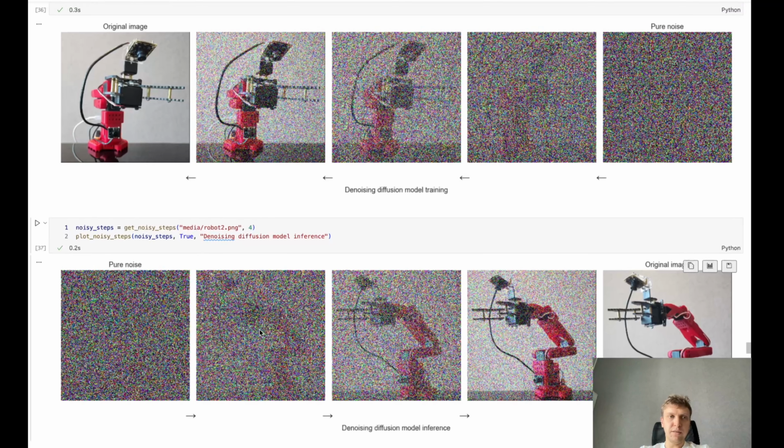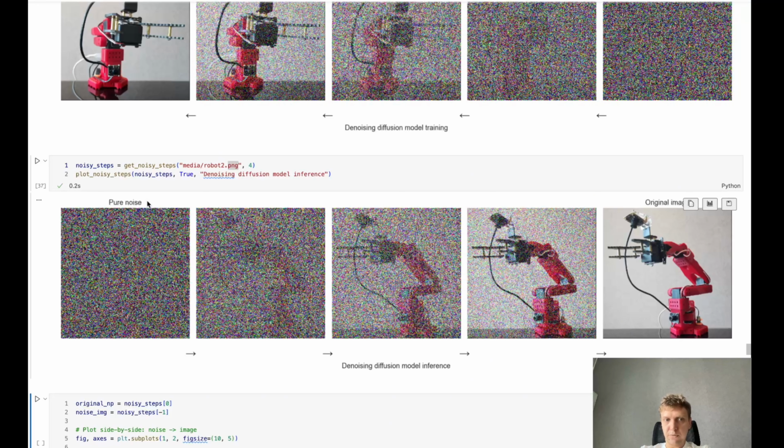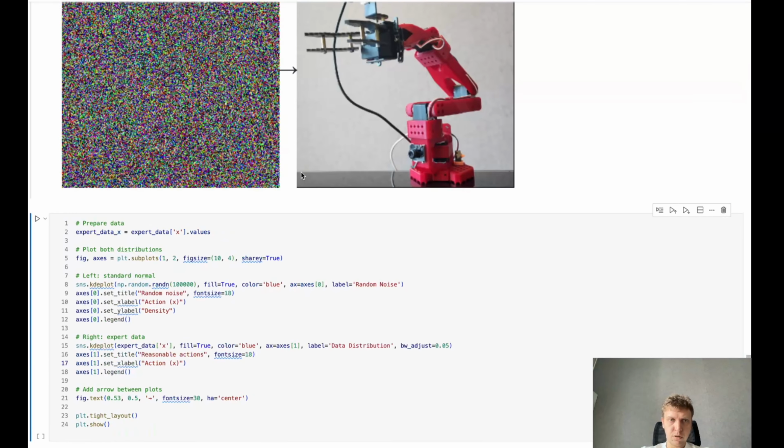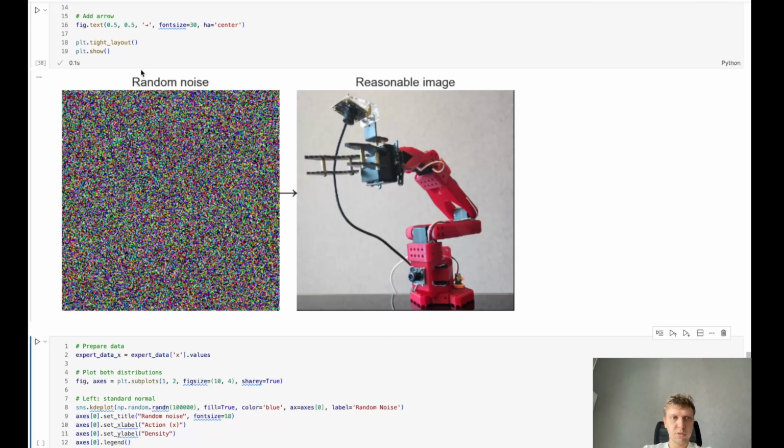So again, when you do the training, you just take the existing image and in multiple small steps add more noise to it, then train the model to remove a little bit of this noise one step at a time, and then just apply this model to the completely random noise, and this model eventually manages to generate the real image. Of course, in practice, there are a lot of complications. You need to add this noise in a specific way. We need to train the model specifically, and there are a lot of technical details. But the idea is as simple as this. And eventually it means that your model, with all this noise in the noising process, learns to transform any random noise into some reasonable image.